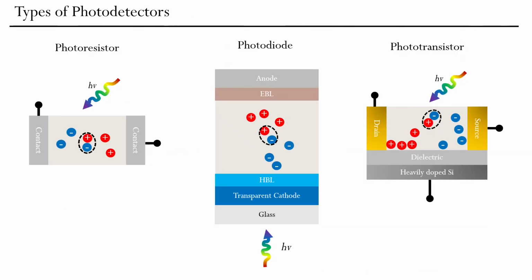So there are three types of photodetectors. The first one is the photoresistor. That's probably the most simple one. We just have an active layer, which is some active semiconductor, and two contacts to this layer. Usually it's an intrinsic semiconductor with high electrical resistance. So when it's in the dark, the resistance is very large and current is small. But when we shine some light, we increase the conductivity significantly because of photogenerated charge carriers. So that's how it works.